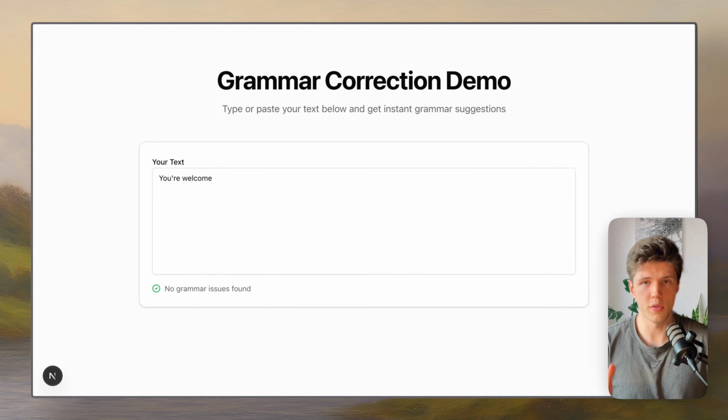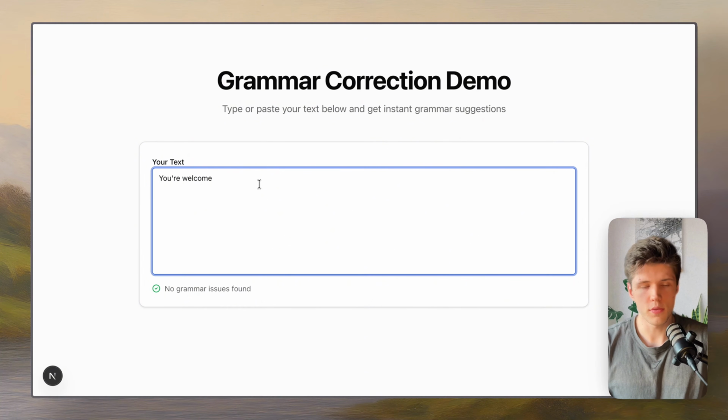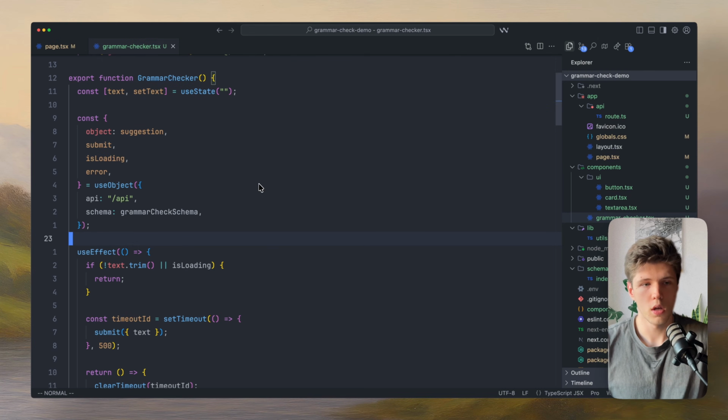And the reason why I decided to build this application and show it to you is that with the AI SDK, it seems like you can only use the chat primitive to build your applications. But with a case like this, when you don't have a chat at all, you can use another primitive, and I want to show you how to use it. This primitive is called useObject. So let's get into the code.